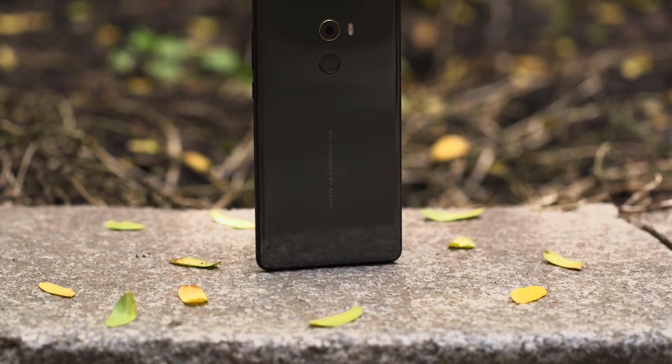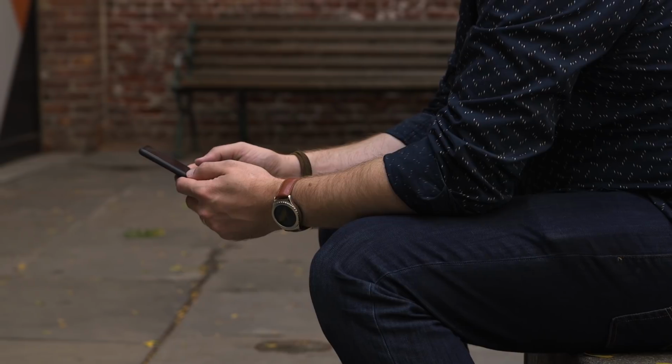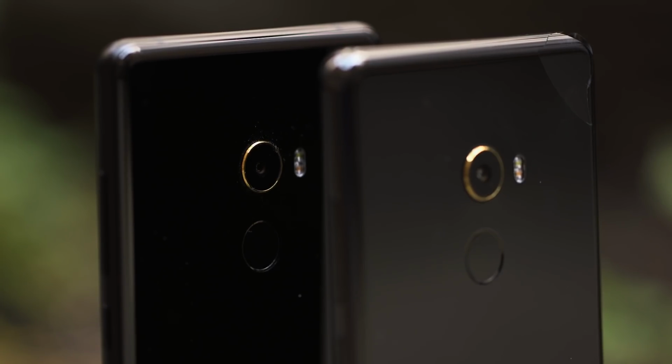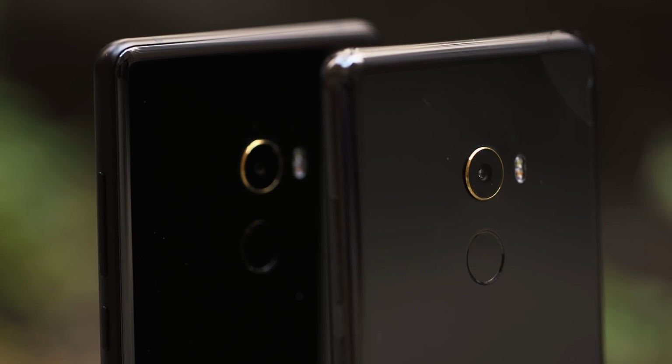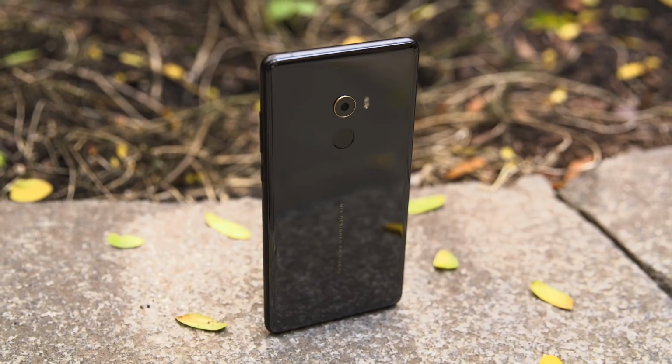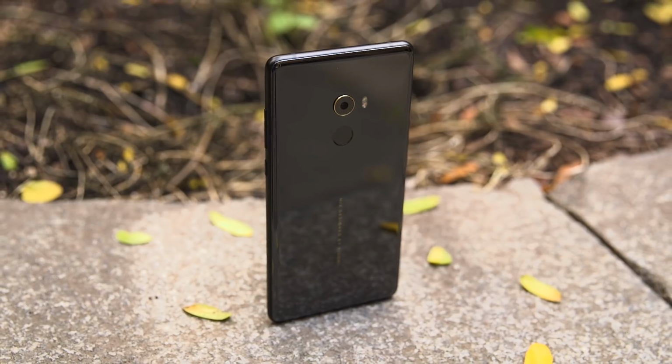One thing it doesn't have is wireless charging, even though it has a ceramic back. There's no wireless charging, so that's a little bit of a bummer. Other interesting things, it's got dual SIM card support, so you can actually run 2 SIM cards at the same time, and it supports over 43 different network bands, which means it actually works here in the US. I've been using it on T-Mobile, and I've pretty much had signal everywhere I expected to, wherever I've gone, which is kind of unique for Xiaomi phones if you're familiar with them at all.